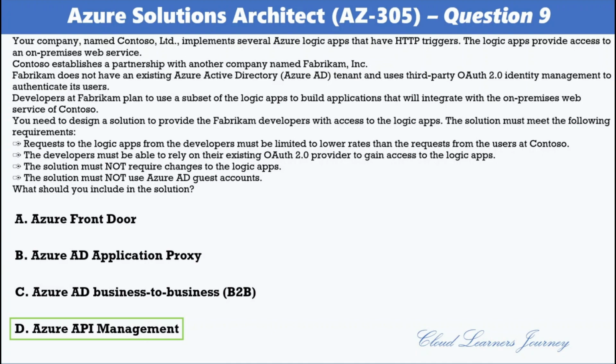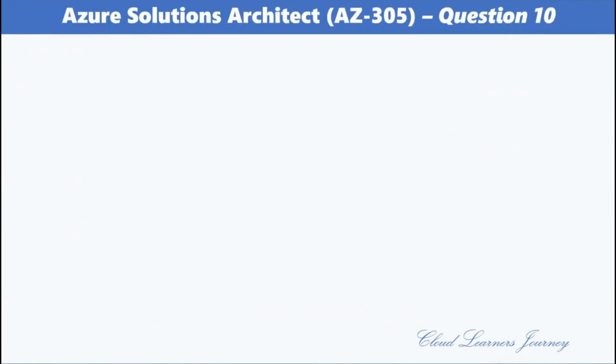Many APIs support OAuth 2.0 to secure the API and ensure that only valid users have access, and that they can only access resources to which they are entitled. To use the Azure API Management interactive developer console with such APIs, the service allows you to configure your service instance to work with your OAuth 2.0 enabled API. The incorrect answers are Azure AD B2B, which uses guest accounts, and Azure AD Application Proxy, which is for on-premises scenarios.